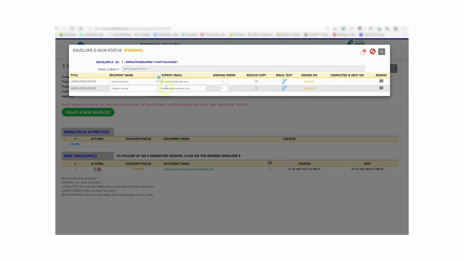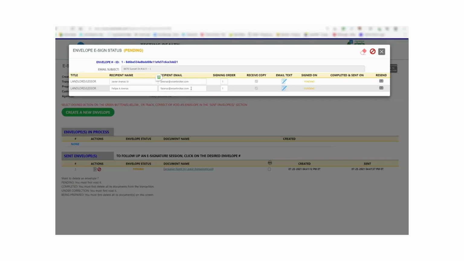So in this case, we need to change this. So we just click here on the email address. We delete one S, we click out, and it says email updated successfully. We click on OK, and then we click on this button in this column that says resend document. So when we click here, the system already resent the envelope successfully to this new email address, the corrected one. So this signer should have the email by now already in his inbox.